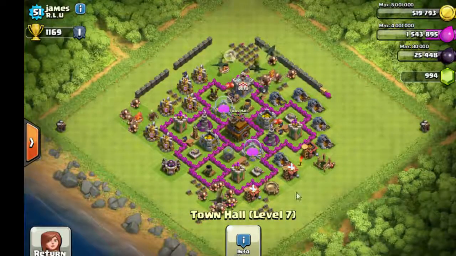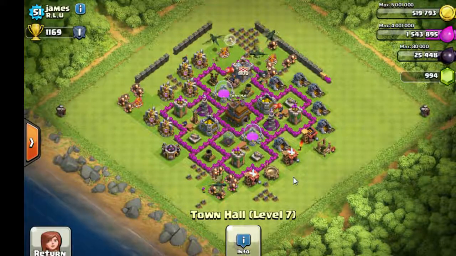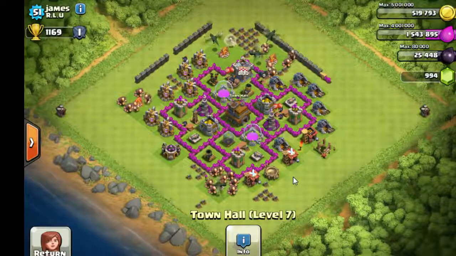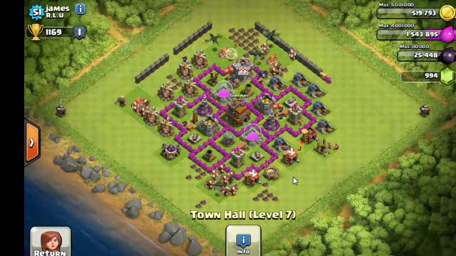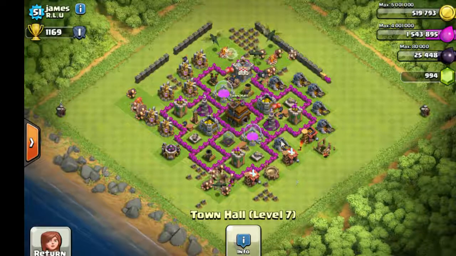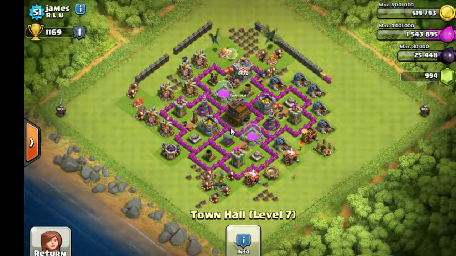As a Town Hall 7, I would personally avoid a trophy base. I would go more for a farming base. But we won't even talk about that right now. That's your own personal preference. But that's what I would do because at Town Hall 7 you really don't need to worry about trophies. You're looking to expand quickly, and so a farming base is where you want to be. But as for a trophy base, I actually really like this one.